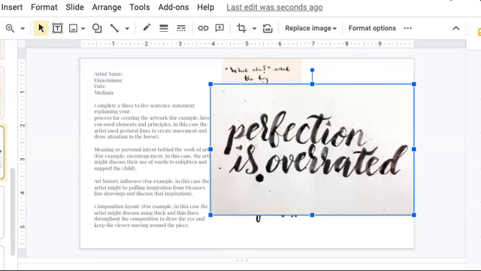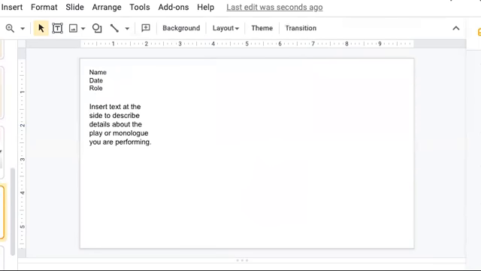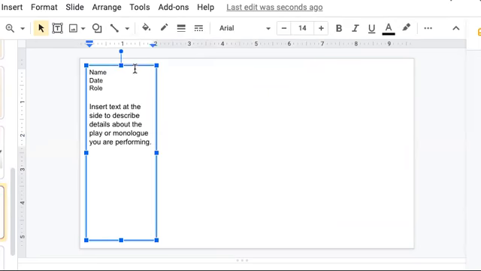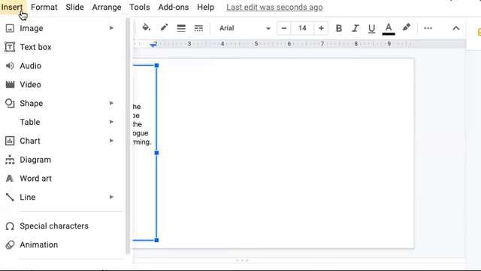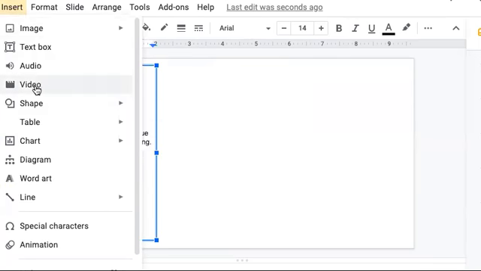If you're visiting today because you're submitting a theater portfolio, you're going to go through the same steps that I did to begin with. Name, date, and the role that you are showing. You'll insert any additional details that we may need to know in your text box, and you'll set that up the same way I did for visual arts. And then as you insert your video, your video will already need to be in YouTube. So you're going to go and get your YouTube link.